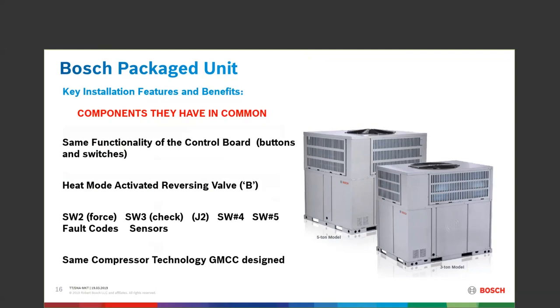J2 is the capacity switch. You could literally take this 3-ton unit and switch it to cut the top end off and make it a 2-ton system, or do the same with the 5-ton, making it a 4-ton. My question to you is: if I load-match your capacity automatically, why would you want to cut me off when I have a greater sponge sitting out there ready to work? Only a very unique situation would justify deregulating the machine with J2.